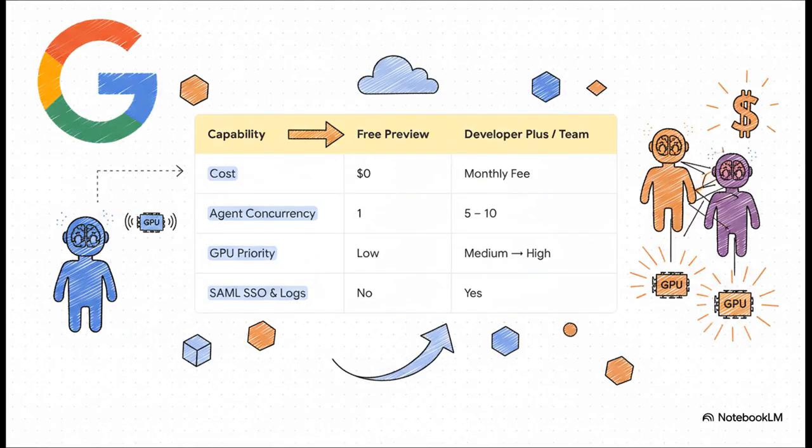And what about the Antigravity platform itself, the Mission Control dashboard? Well, the great news is that you can get in and start playing with it right now for free in the public preview. The free tier is kind of like having one AI intern. Google has said they'll launch paid tiers later that will let you run a whole team of agents at once, plus all the usual enterprise stuff.